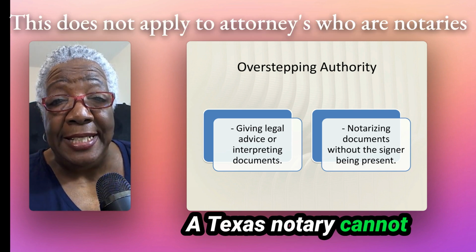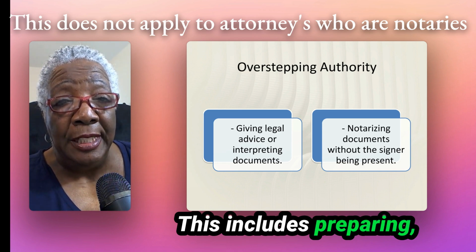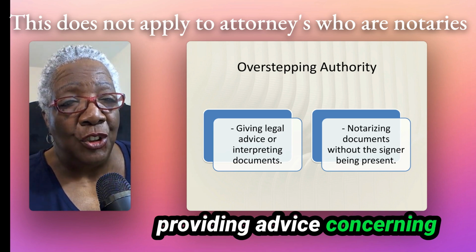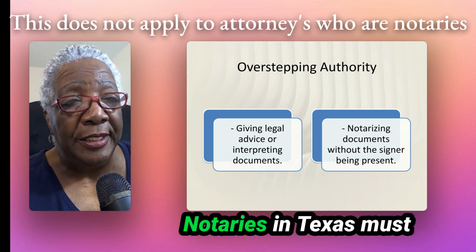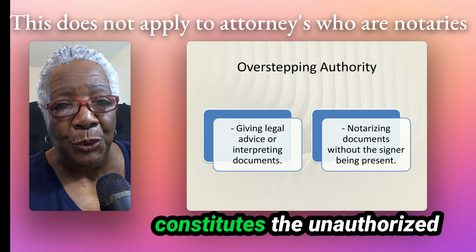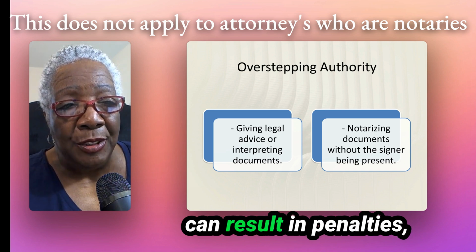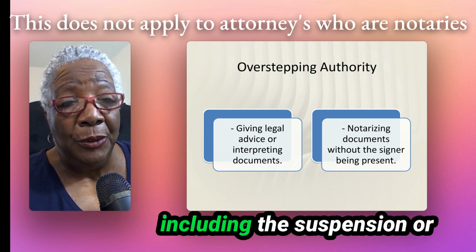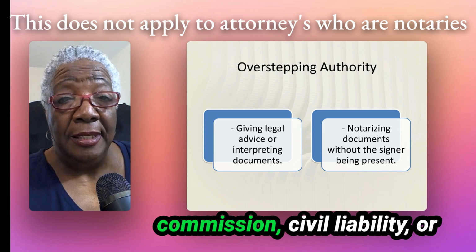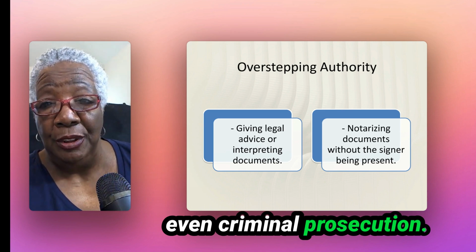A Texas notary cannot give legal advice. This includes preparing, drafting, selecting, or providing advice concerning legal documents. Notaries in Texas must refrain from any act that constitutes the unauthorized practice of law, as this can result in penalties, including the suspension or revocation of their notary commission, civil liability, or even criminal prosecution.